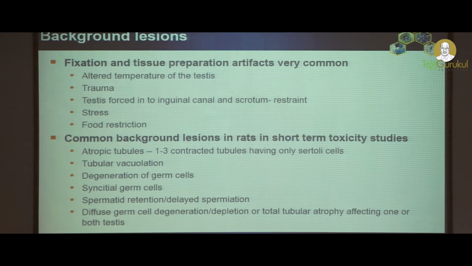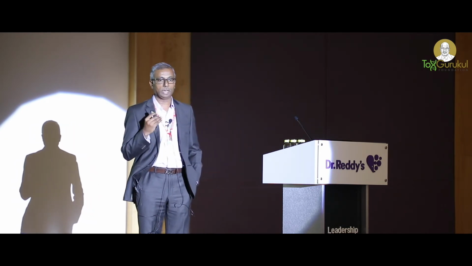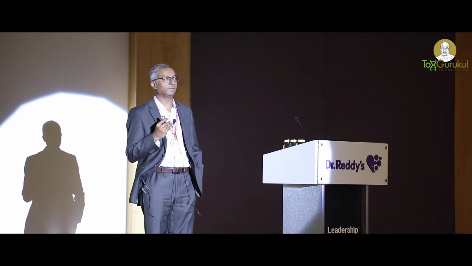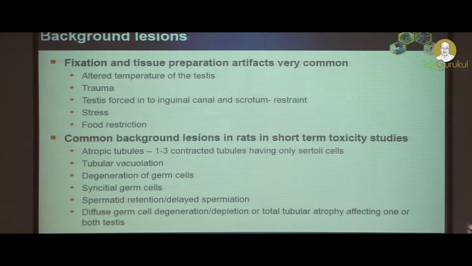There are fixation and tissue preparation artifacts which are very common: the altered temperature of the testis, the trauma, the testis being forced in and out by an inexperienced animal technician during the restraint, the impact of the stress. I think few speakers before have touched upon that in detail. I have few case examples here, especially the food restriction by any means.